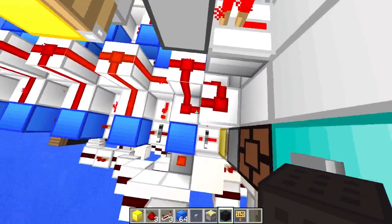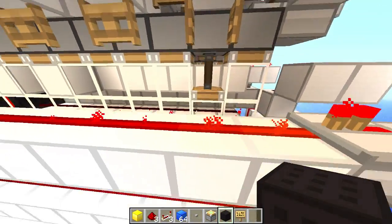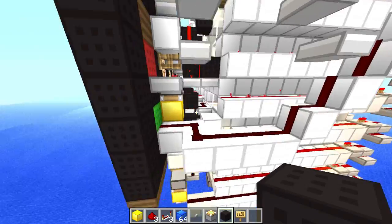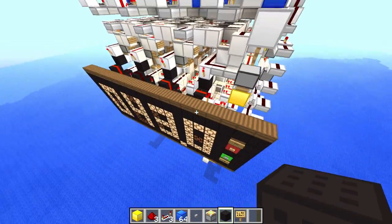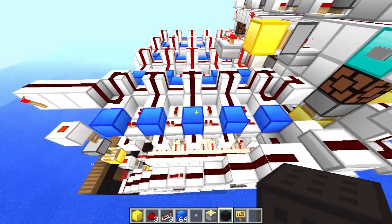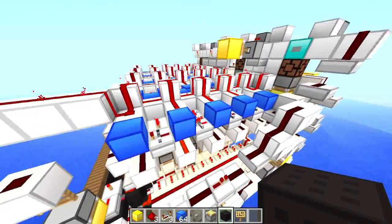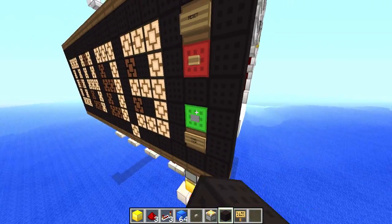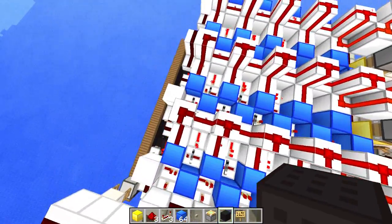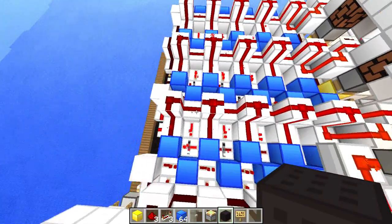The signal just arrived over here — this powers this block, which will power this piston. You can see it is now extended. This is just a vertical 4-wide decoder from the signal to the 7-segment display, and it powers the lines. It just triggered at 0.0 seconds, that's why it's displaying zero. If we resume and stop at another time — there we go, you just stopped it at 0.3 seconds. Every time the signal arrives at point zero, the seconds travel one block further. The same concept is made over here, and it triggers the repeater locks once every time you add another tenth of a second.